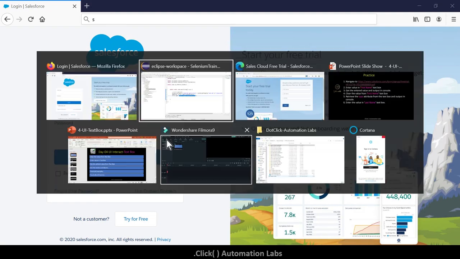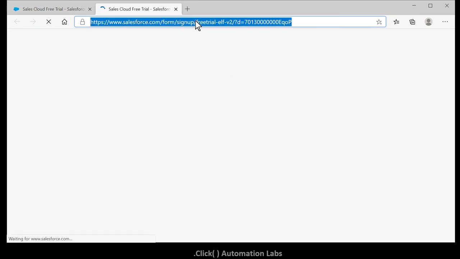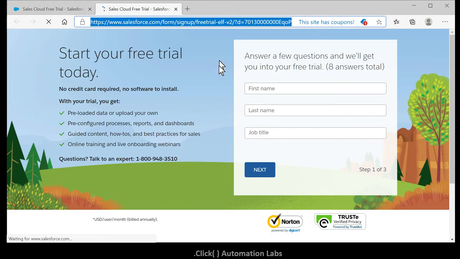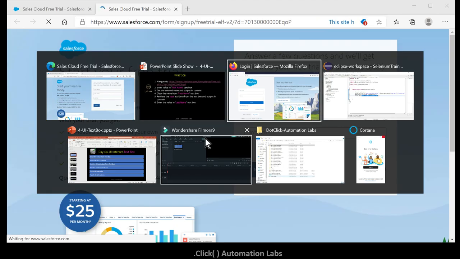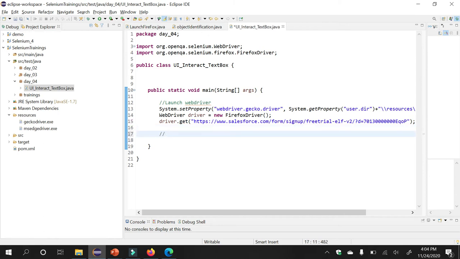So what is our case? We need to navigate to this particular page, right? So copy this URL and paste it over here. Okay, so driver.get is done. Now I will show you how we can modify this code in debug mode. Put some breakpoint. You can select toggle breakpoint and now right click.